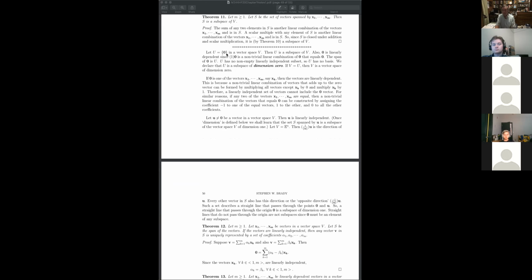0 is a subspace, just the set with 0 in it. One object is a subspace. Now, if the object was something besides 0, it's not a subspace. But 0 is, okay? Why is 0 a subspace? You take anything from there and add them together, you get 0. So it's closed under addition. You multiply any scalar times 0, you get 0. It's closed under scalar multiplication. So it's a subspace, okay?